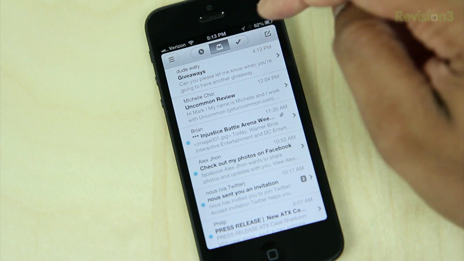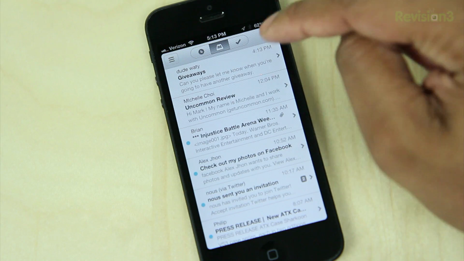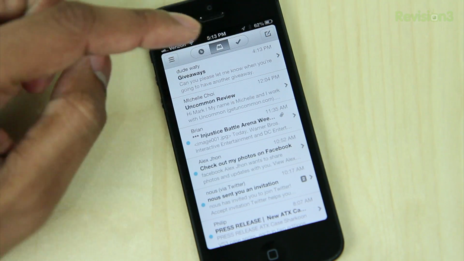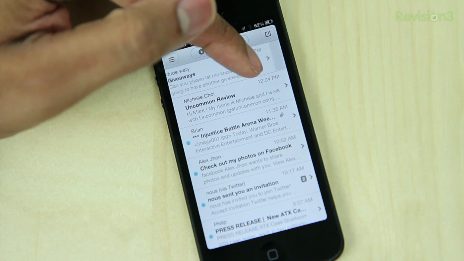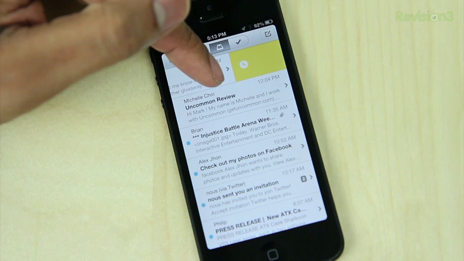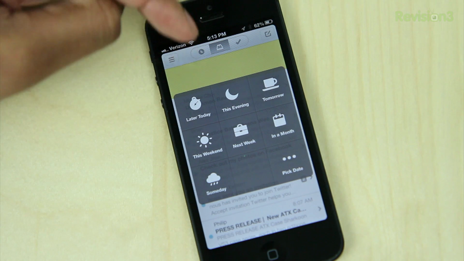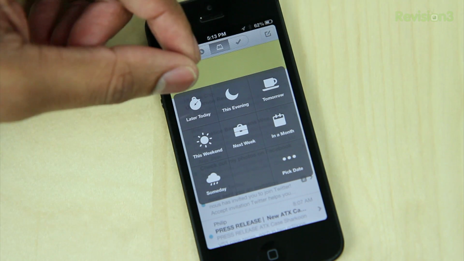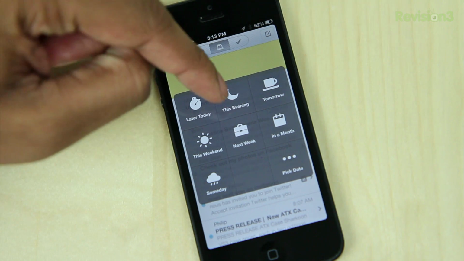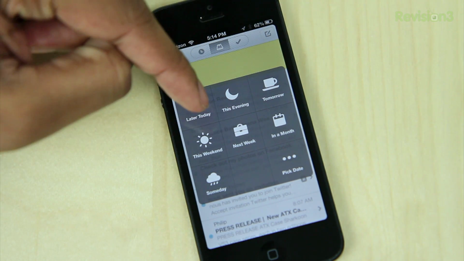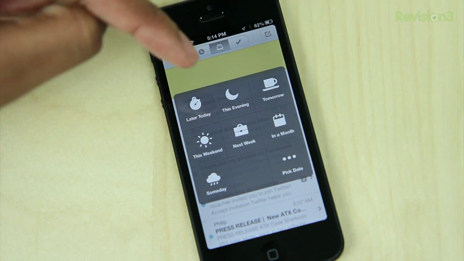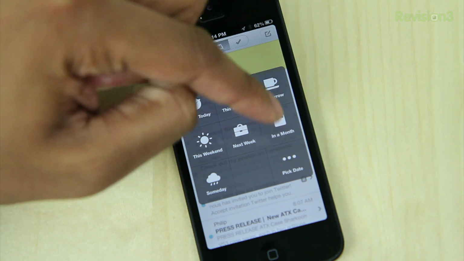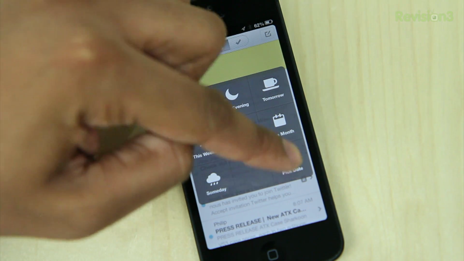So anyway, this application is really based on touch gestures. If I slide over here to the left with this email, you can see here, it's telling me that I have an option here. If I let go, it'll give me an option to snooze this email so I can read this at another time. So say I get an email in and I'm eating and I don't want to read it right now, but I do want this app to remind me. I can choose to have it remind me later today, this evening, tomorrow, this weekend, next week, and even in a month. Or you can pick your own custom date right here.